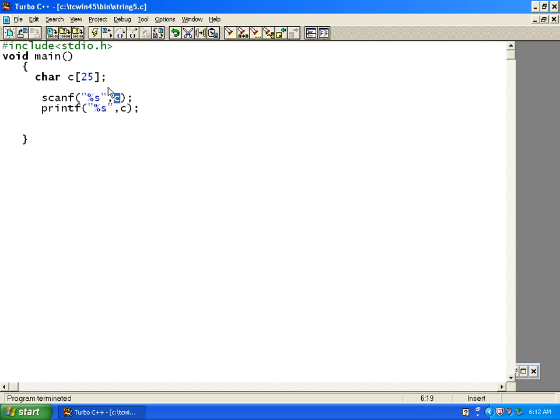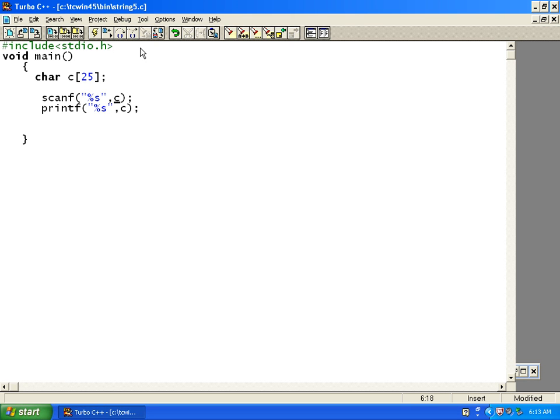So you don't have to put ampersand. Even if you put ampersand C of 0, the meaning is the same. You can give the address of the first index, or you can just say C.